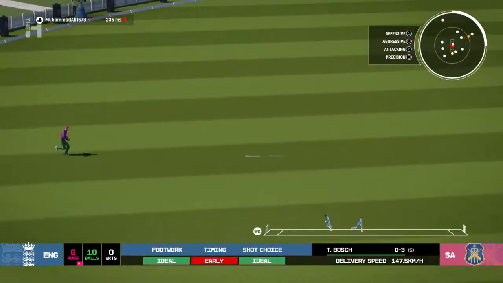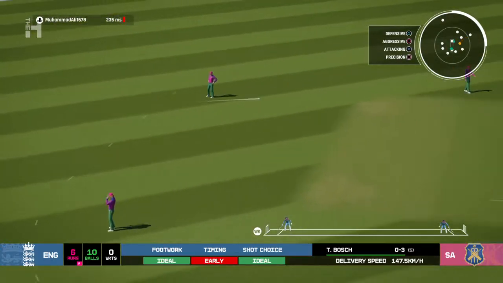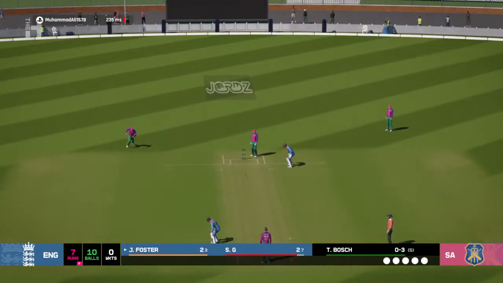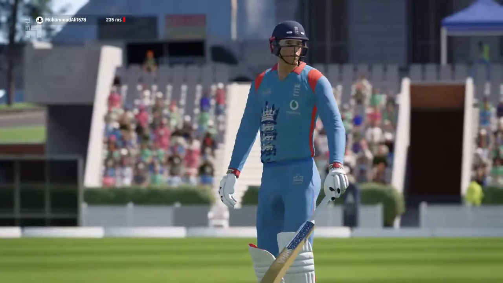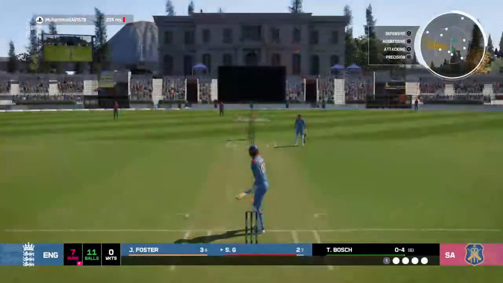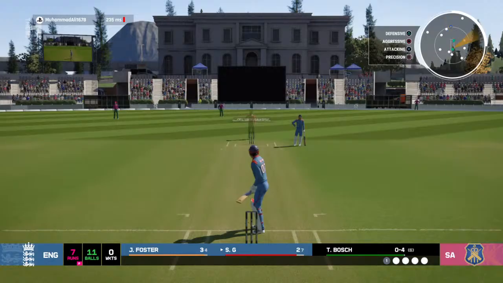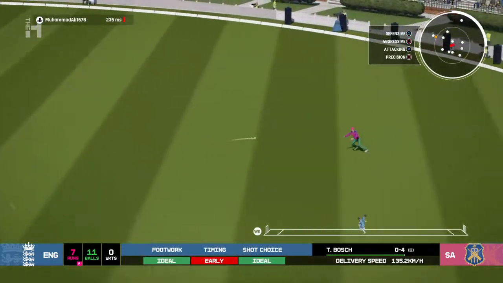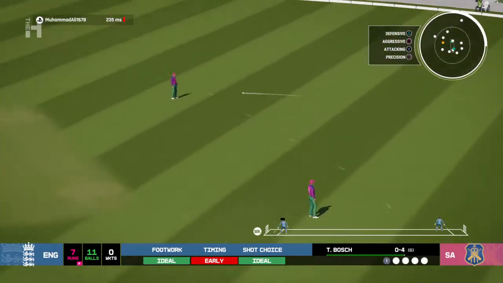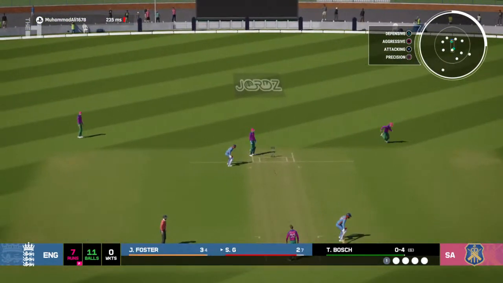Got down and rolled the wrist beautifully. Nicely played. Just runs 1. That's a boundary save for sure. Worked away. That's a nice single.